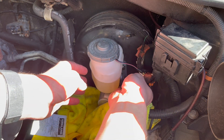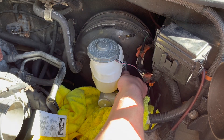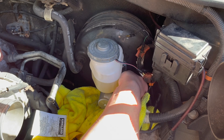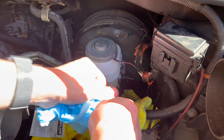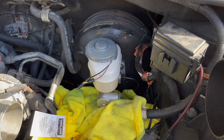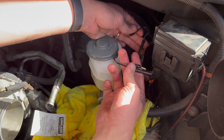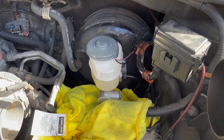I'll start by connecting the one that's further away. I'll remove the plastic plug — make sure the reservoir is always full. If it goes empty you'll have to do the bench bleeding all over again. I take it out and now it's flowing a little bit. I'll connect this line and hand tighten the fitting, then use a wrench to tighten it further. Fluid is still coming out, so I can't see where air would get stuck. I'll also connect the wires now — black on black, and here it's red and green.